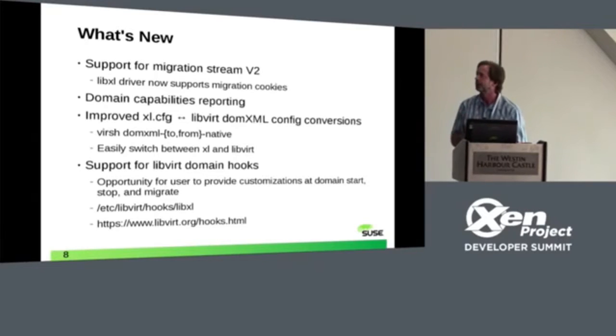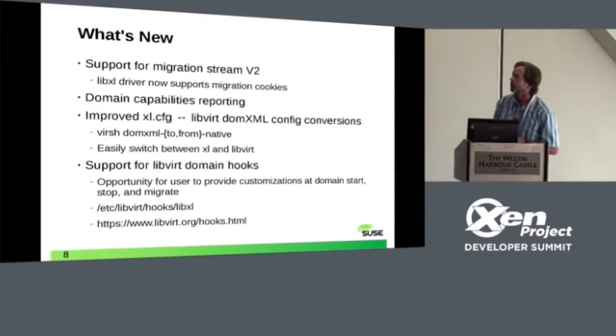One nice upshot of this work, though, was I implemented migration cookie support in the libxl driver. The QEMU drivers had this for some time, and this is pretty cool. It allows cookies to be passed back and forth between the source and destination throughout the migration process. And there's several phases of migration in libvirt, I think 5 of them. And it allows for things like sanity checking.